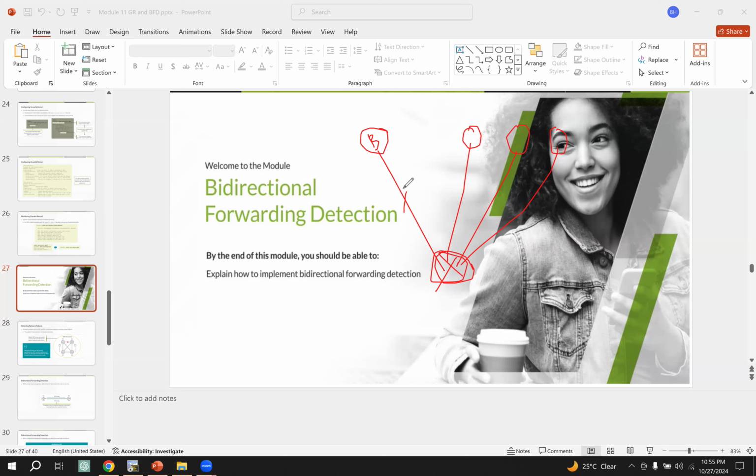If BGP goes down, it takes time. How many seconds? Juniper will take 90 seconds by default. Other devices, like Cisco and MikroTik, will take 180 seconds. So this 90 seconds is a big time. After 90 seconds, BGP goes down. But the routes you are receiving from Bharti are still installed in your route table.